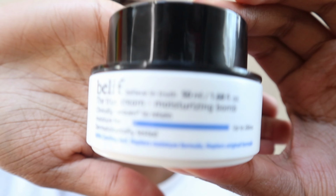Hi, guys. So, I just put on, I don't know if you can tell, but I am using this newer moisturizer. I've never used it before, so it's called Belief. I do not know if you can focus, if you guys can see it, but it's amazing. I love the smell. That's the first thing I got a whiff of, but what made me look at this moisturizer from another moisturizer that I use, which I don't know if you guys have seen on my TikTok, the Charlotte Tilbury Magic Cream, is that this one smells more fresh.